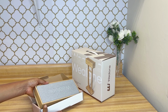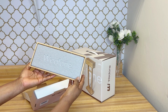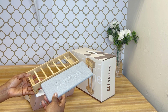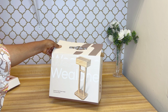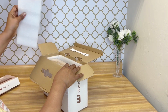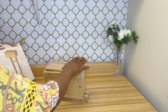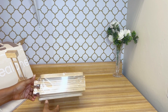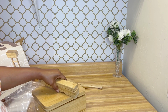As you can see, I have my little stand that you can use to put cleaning brush and other stuff. So I'm not going to use this one in the video today. And what I'm going to use today is the toilet paper holder. Guys, this is a new addition to my bathroom, which I like and it's very functional. If you are someone living in a small apartment and you have a small bathroom, you need extra storage, this one might be very helpful to you.